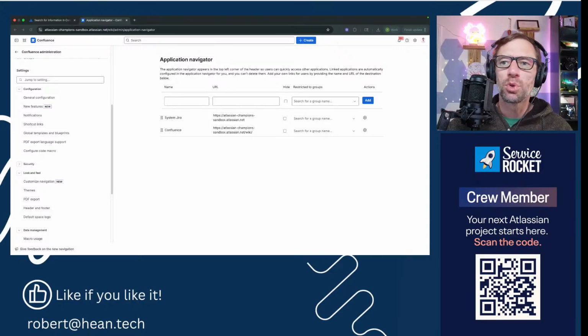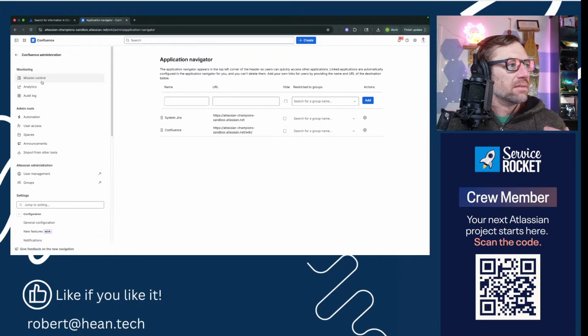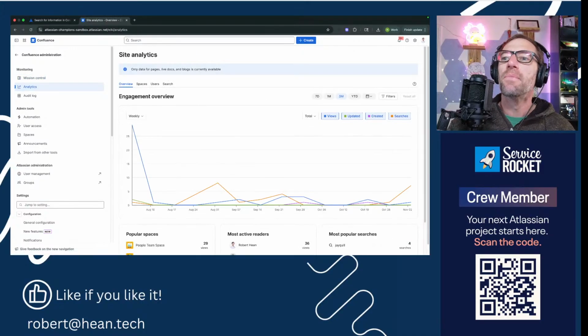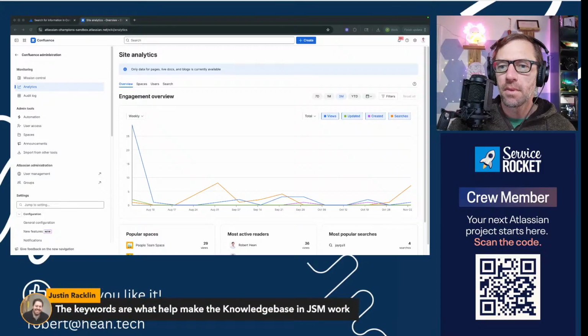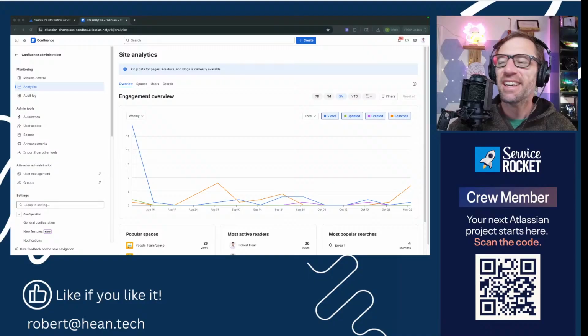Now, this is an important tool because it will show us where we can see all of the search terms that people have used. When I found this, it was kind of like, oh, this is amazing. Is it under analytics? I think it's in analytics. Yes, I found it. Oh, interesting, Justin. I won't dig into that rabbit hole because I've got to talk about search results.